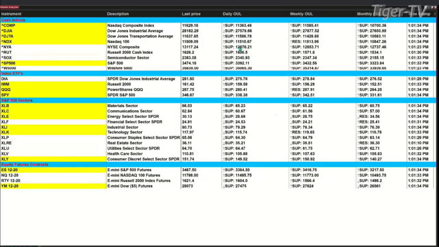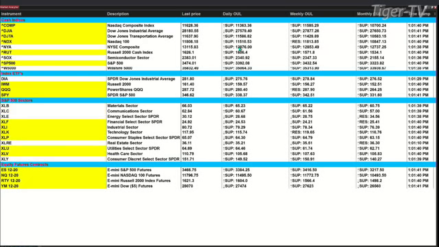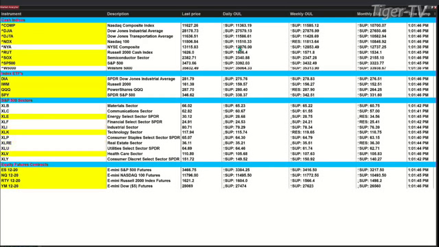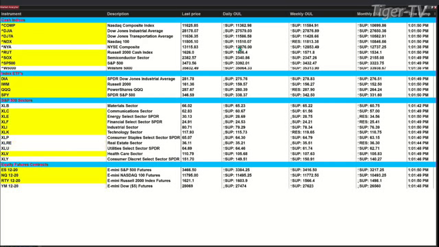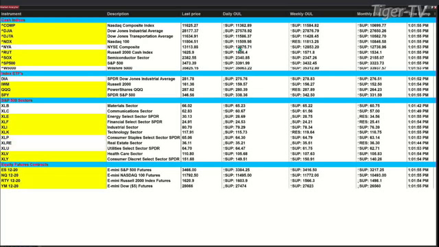The up arrow is telling us that the line is actually green, that the oscillator and change, that the price oscillator is above zero. So when the green line is up, trading, moving higher, the letters, the initials SUP are there, support, tells you that it's below. So it lets us know that the current price has a rising price oscillator above zero. You've got it inside really most of these indices for their daily, their weekly, and their monthly time frame. So that's telling us about higher highs to come.